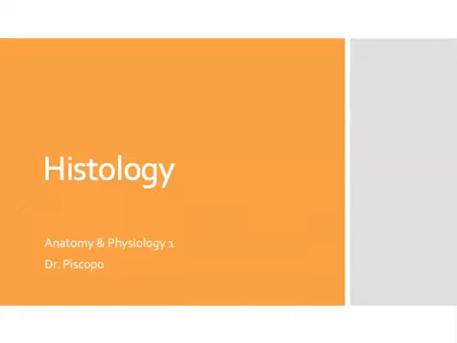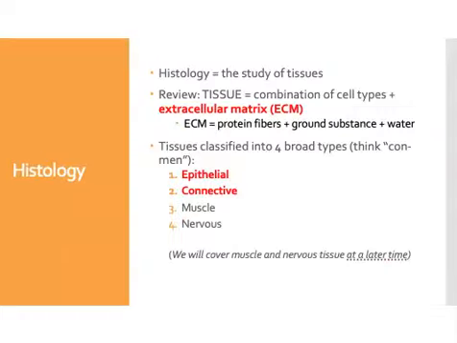Today we're going to be talking about histology. Now histology is simply the science that studies tissues in the body and how they function. You recall when we discussed the organization of the human body, we said that different types of cells can come together and function as a unit. And we call that unit a tissue.